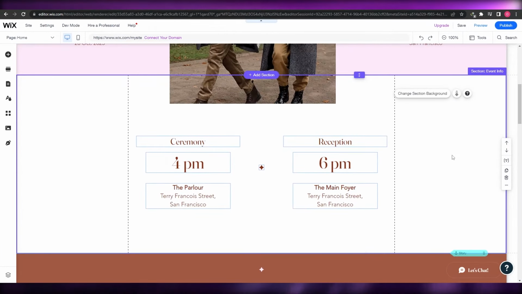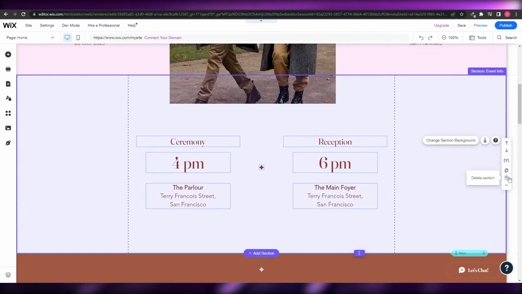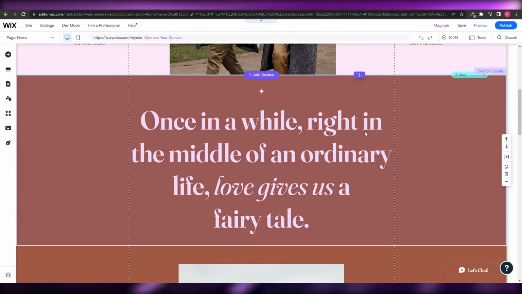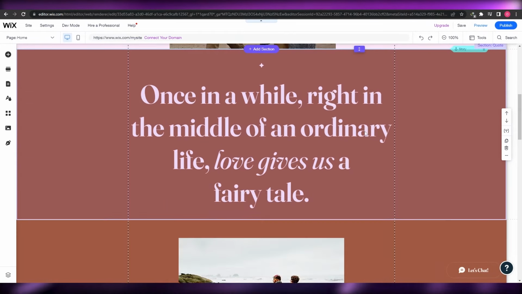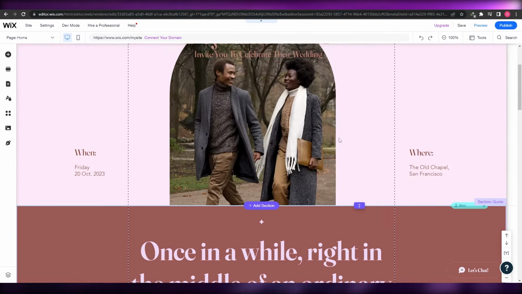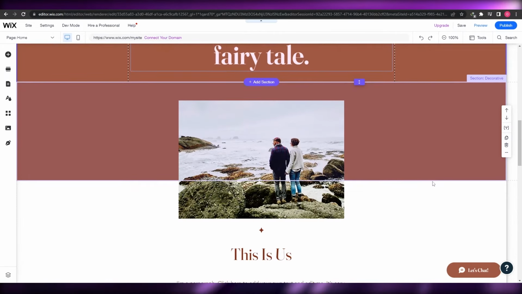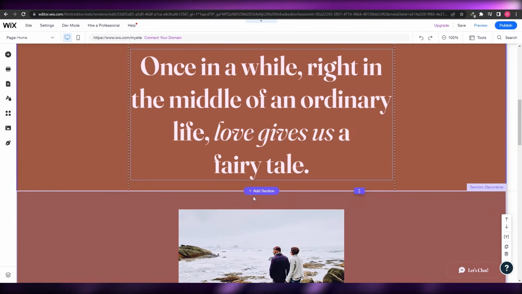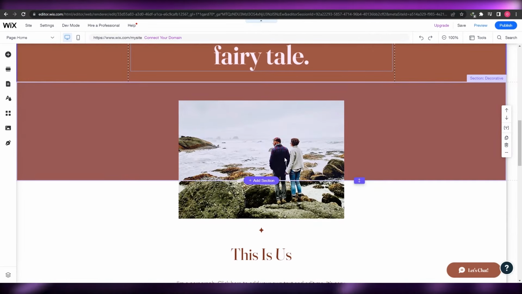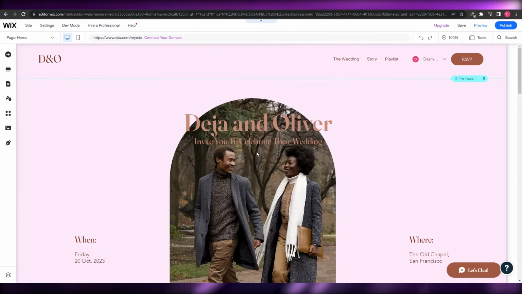If we want to, as I said before, delete a section, we just simply click over here and then click on the trash icon over here to delete that section. There we go. That section has now been deleted, and we are good to go. And if you wanted to add a section, then of course just simply click on the add section button over here, and you can add that section, and you can change practically everything you want. So it's very simple, it's very easy.